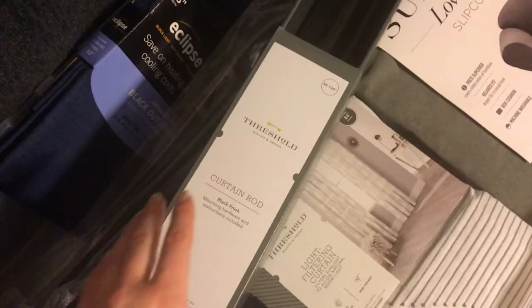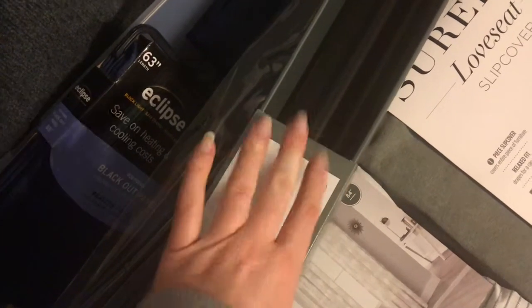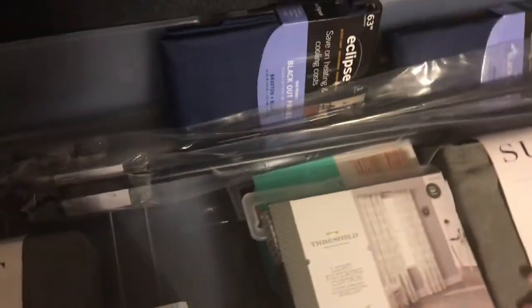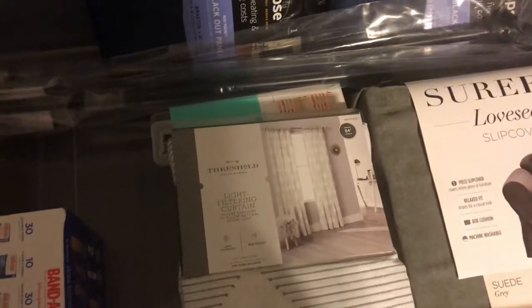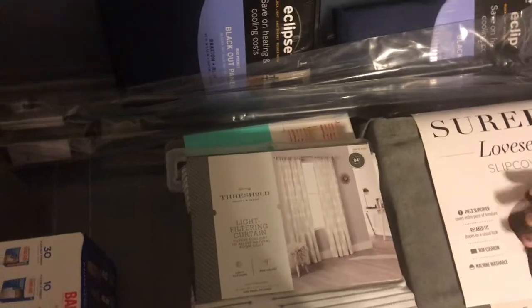And then I got this curtain rod — it looks like that, it's super cute. It was $35, but I think it's a good price because this is a larger sized window. Our dining room has a huge window, so this will go nicely with that. We are upgrading our home and doing a lot of home improvements right now — we plan to sell it next year, so we're trying to make updates. I will show the updates as I go and probably do a couple of videos related to that.